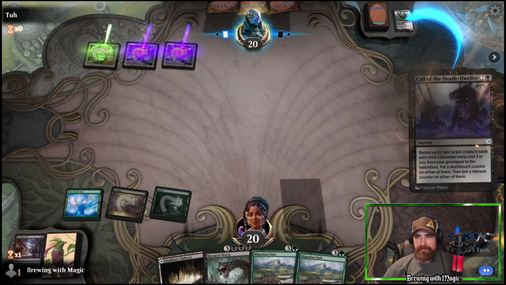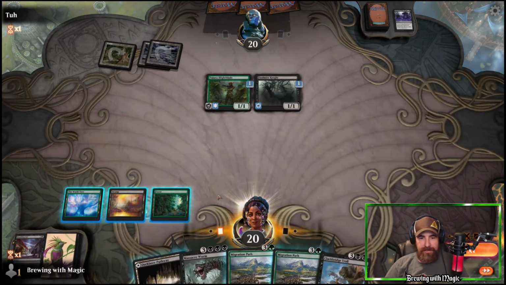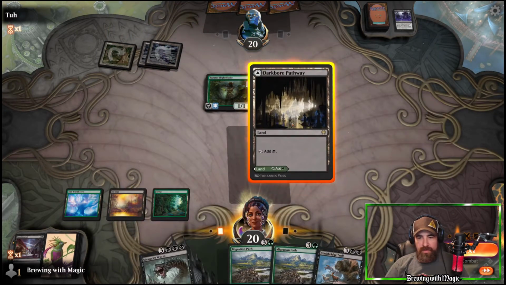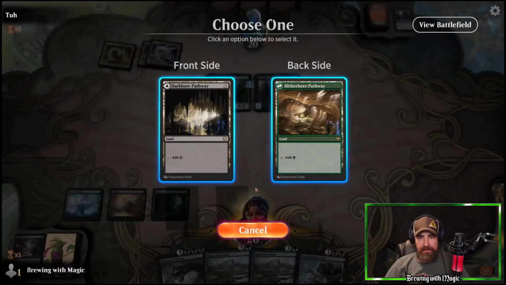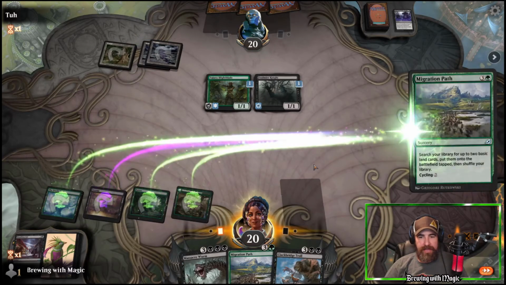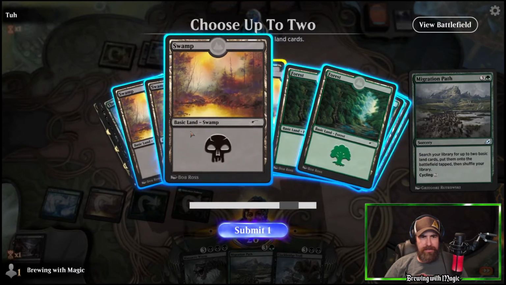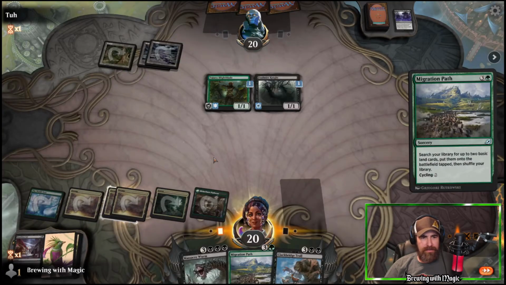Migration Path. There's a Call of the Death Dweller. They bring both of those little guys back. Okay, like I said, won't be an issue. Ooh, we definitely want to throw the Clackbridge Troll first. Let's throw this, and let's Migration Path. We will grab a black and another black.